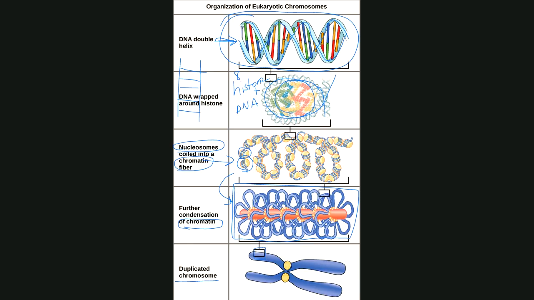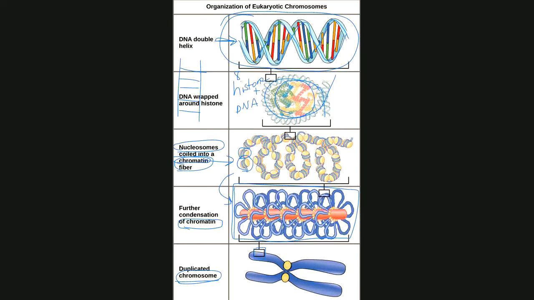So the way I want you to think about this is, in the cell, the DNA is the genetic material, right? The A's and the C's and the T's and the G's, the orders of those, that's important. But it's not just completely loose in the cell. It's either going to be wound and compacted in the form of chromatin, or it's going to be wound tighter in the form of chromosomes. So the least compact or the least condensed would be chromatin, and the most condensed or the most compact would be when it's in the form of chromosomes.